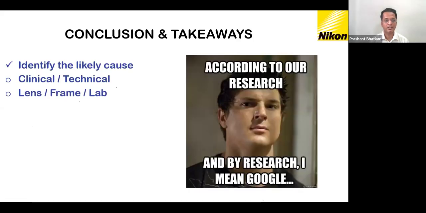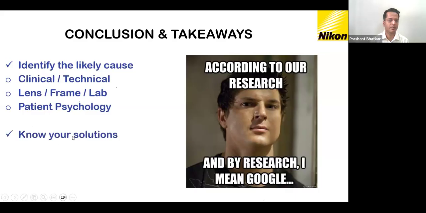The other thing is patient psychology. So according to research, and by research it means Google, a lot of patients come to you who know everything about everything. So it's very difficult to communicate and really convince patients about something. They have done all the research on Google about products. At times it is really difficult. So just be sure that whatever you are communicating is minimal and precise. Don't make false promises to a patient.